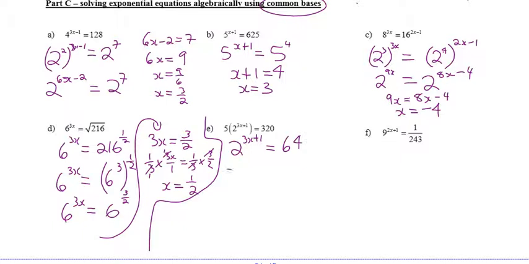So that is equal to 64. And 64 is a power of 2. It's 2 to the power of 6. You figured it out, right? I mean, verify that on your calculator. You just go like 2 to the 5th. No, too small. 2 to the 6th. Yeah, just right. What do we say about 3x plus 1 and 6? Once I have the bases the same, then I equate the exponents to each other, right? Means that 3x plus 1 is equal to 6.